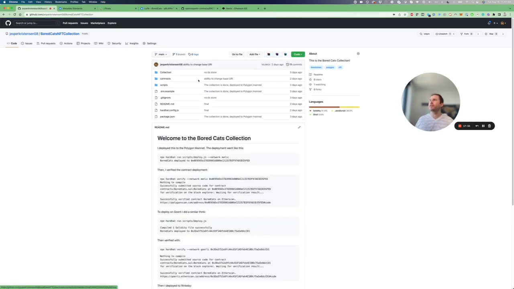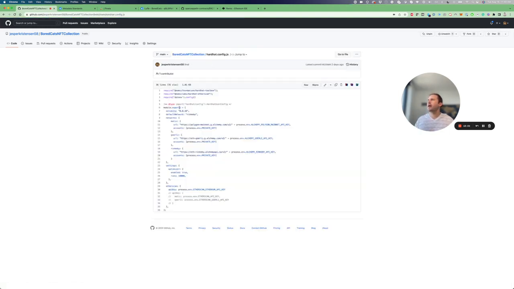So now we have the Solidity file. We have everything on IPFS. How do we actually deploy? Well, in Hardhat, I have this config file, and notice how I do different networks like Matic, Gurley, Rinkeby, and all this stuff. This is the actual Polygon mainnet that I did deploy to just to try it. The process is very similar to testnet, so nothing surprising there. I also have the optimizer enabled to 10,000 runs.